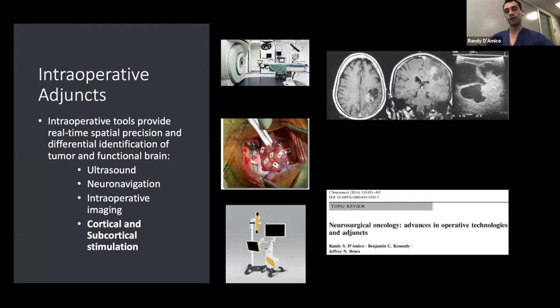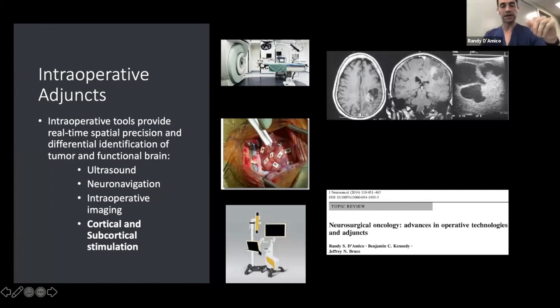They're now navigating these. And by navigation, I don't know if anyone's talked to you guys about this yet, but this system here is a BrainLab system. There are different companies that make this. This uses surface registration off your scalp and basically allows us millimeter accuracy in the operating room, knowing where we are. It's a GPS system for the brain. So sometimes in surgery, you'll see someone put a wand down on the brain and they're looking at a screen, and that screen will tell you on the MRI exactly where you are. So that you can look at it with your ultrasound as well and confirm that you're in the right place.